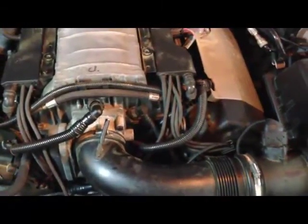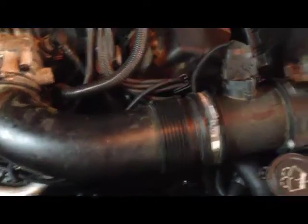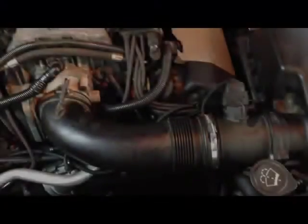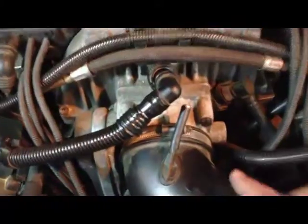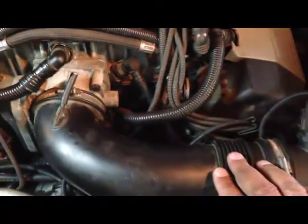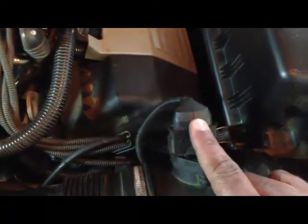So once you remove the top engine cover, you'll then want to remove the intake hose, which runs from the air filter housing to the intake. You'll first want to remove the intake hose, which is connected to the air filter housing. And to do that, you'll first unclamp the air filter housing and then loosen the clamp on the intake hose closest to the intake. You can then lift the unit out by disconnecting the mass airflow sensor connector.